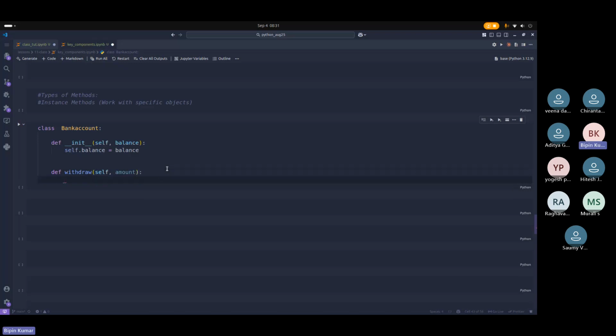When the person withdraws the money, self dot balance will be minus equal to.